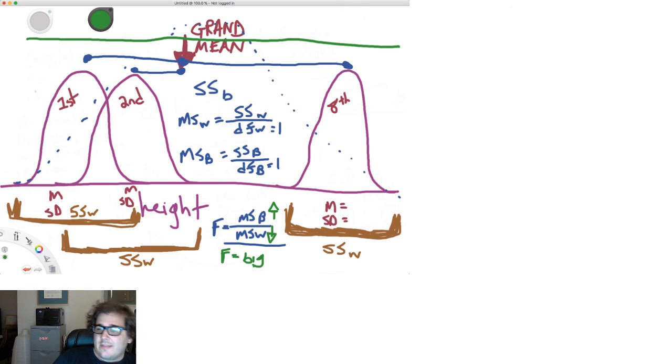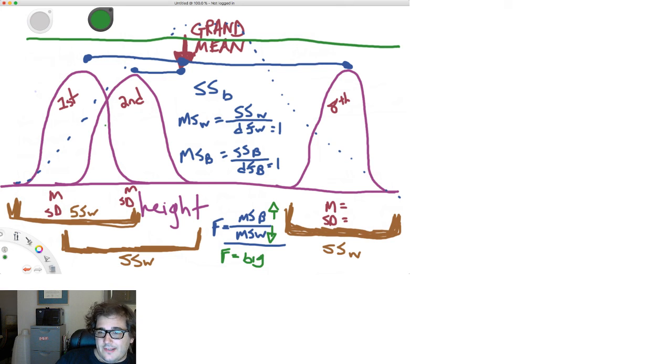Sum of squares total is mostly just used to calculate your effect size. It is just the addition of the sum of squares between and the sum of squares within. That's to calculate eta squared. So that's just the amount of variation from groups to grand mean plus the amount of variation within the group. It's not as easy to describe visually. It's just the addition of those two things to give you the total amount of variance in all the pieces that are operating.